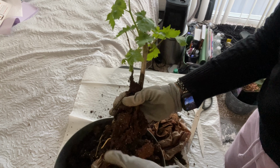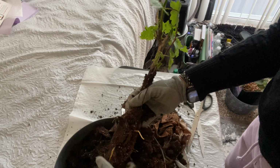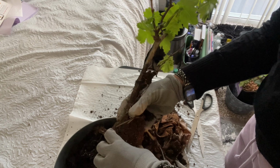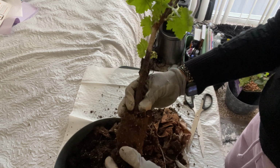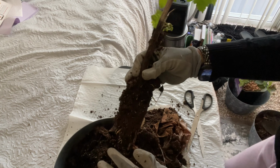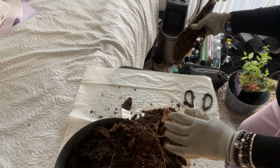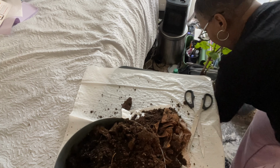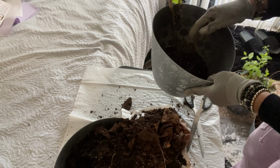I'm making a mess here, huh? Well, so it is. All right, so it says I'm supposed to soak the roots in water while I'm getting all this other stuff ready. So I'm gonna put this in the water. Oh boy, I'm gonna have a mess to clean up today. All right, so I'm putting it down in the water. I don't know if you can see, but I have a little bucket. I'm soaking the roots in water while I finish.